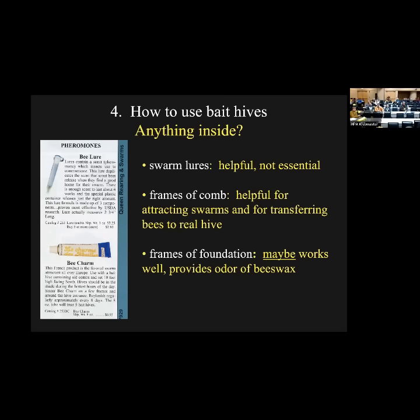Closer to water versus not close to water? Oh, I don't know. That's a good question, because water is so, so important to the bees. My sense is that, at least in the part of the world where we are, there's water everywhere, little springs and streams and things. So I don't think that bees have to be choosy. But if where you are, water sources are spotty, it might well be that putting a bait hive within 100 yards of a place where they can get water, a stream or a spring, would in fact make it more attractive. That would be an interesting finding.